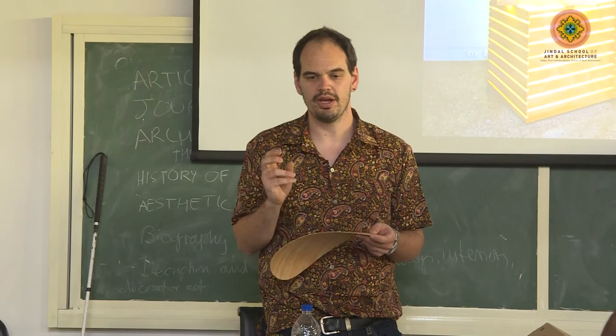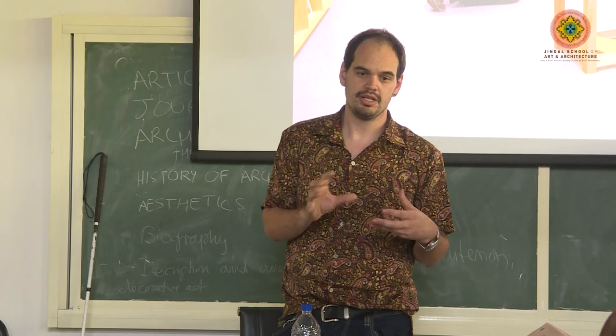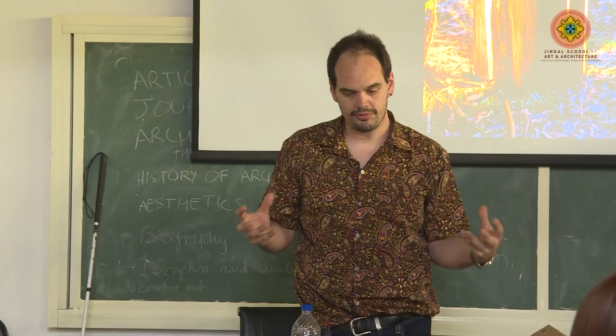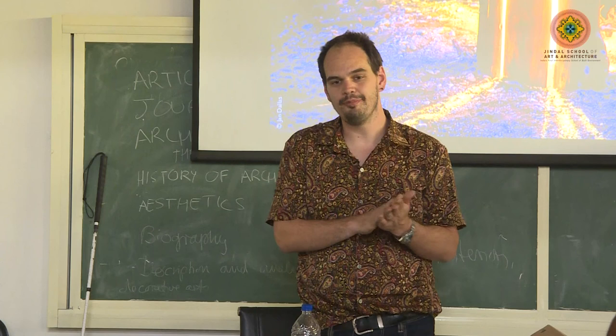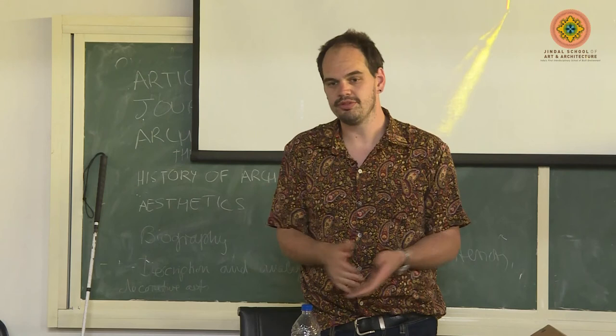I'll just pass this along, if you can pass it on to the next person, just have a look at what the actual component looks like. That piece has been made so it flat packs into a box, and the eight components can then slot in and make a light that can be sent overseas. That's another thing quite relevant for Tasmania and for the rest of the world: shipping. If I made that light where it wasn't flat packable, it would be about six times the size.